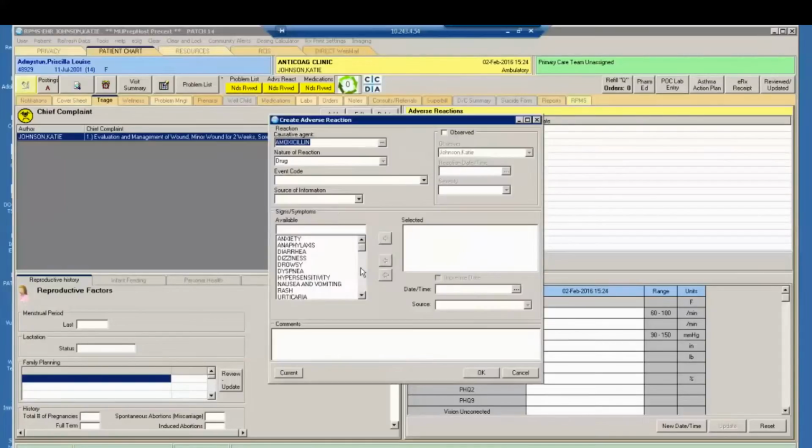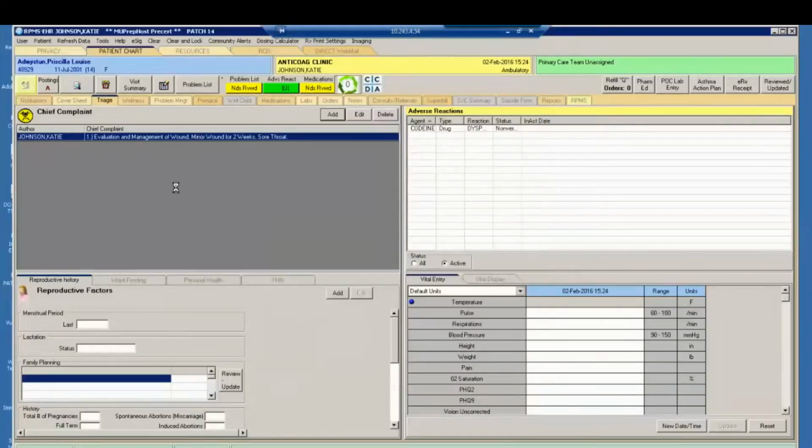I'll do a quick amoxicillin on this one with some minimal information. Like we said in the separate presentation, you want to put as much information in there as you can, but just for demonstration purposes, I did a quick one.